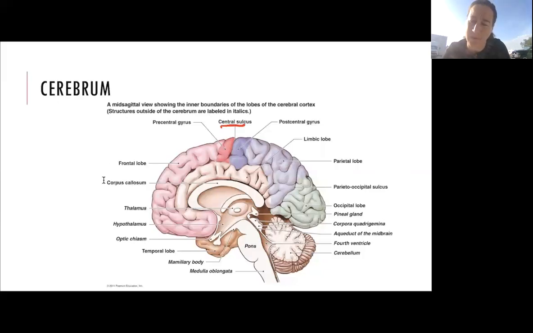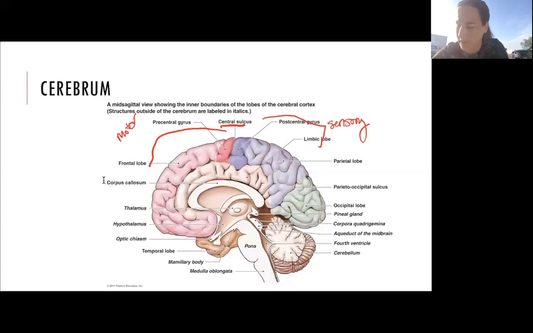And that's going to be super important because we're going to talk about motor and sensory. Remember, we talked about the 3 parts that we are going to input information that comes from the sensory. And we're going to integrate that. That was step 2. And then step 3 was the output. And that's going to be motor output. So all of this stuff in this image, this stuff right here, this is sensory. And all of this stuff over here is motor output. And that central sulcus splits those lobes.